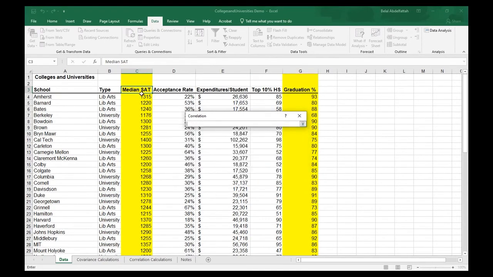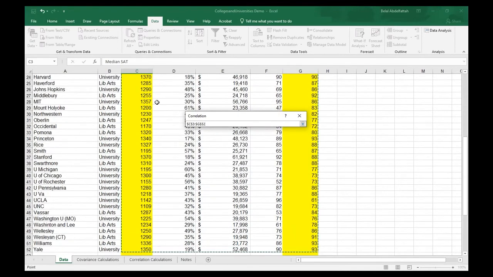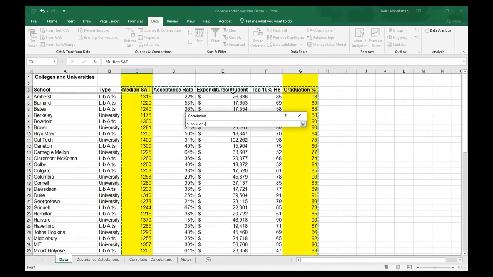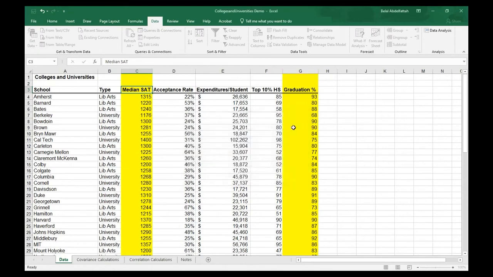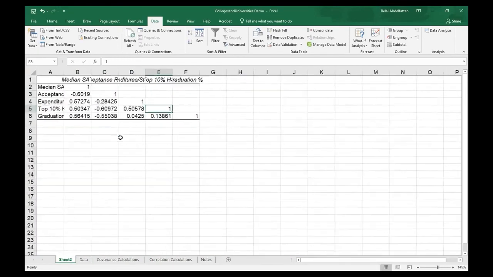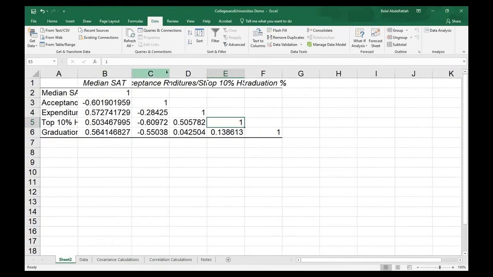So for the input range, I will select these 5 variables. I did select the labels, and I'll go ahead and just output this information in a different worksheet. I'll press OK. And this is the default output that comes out.